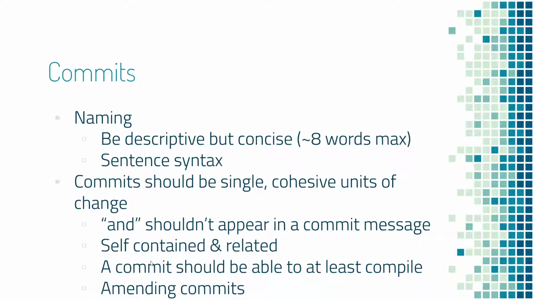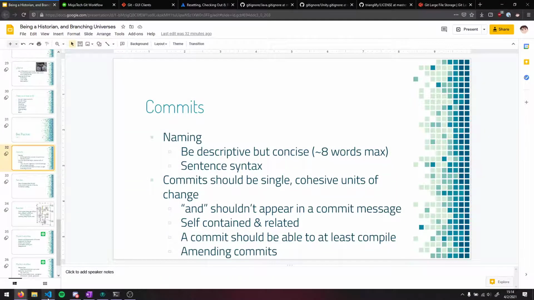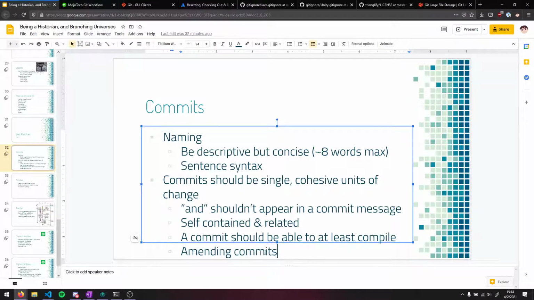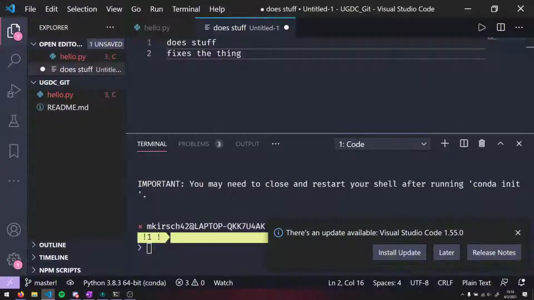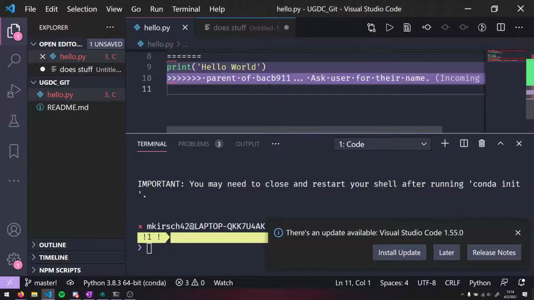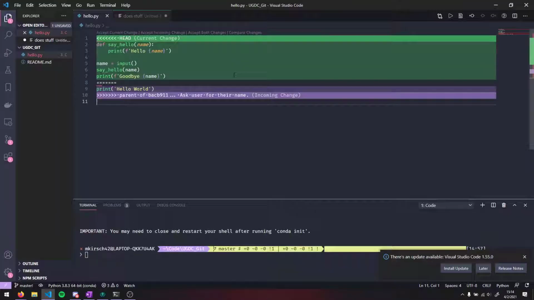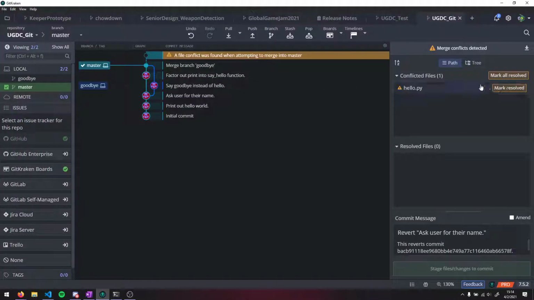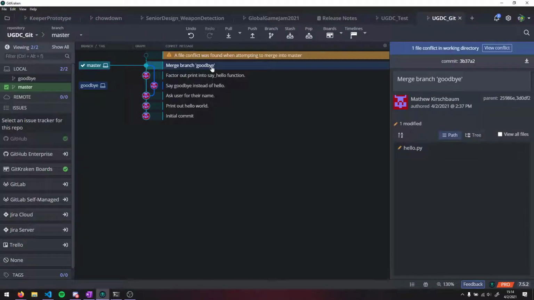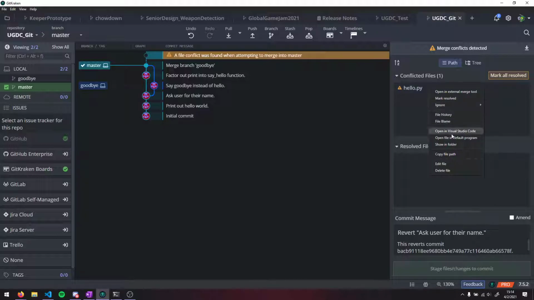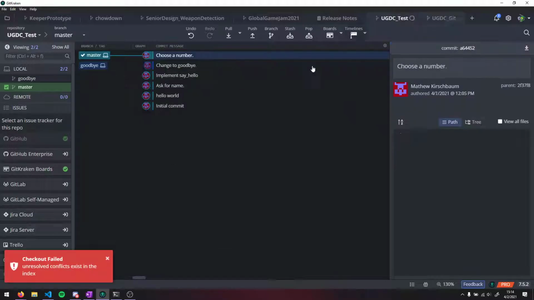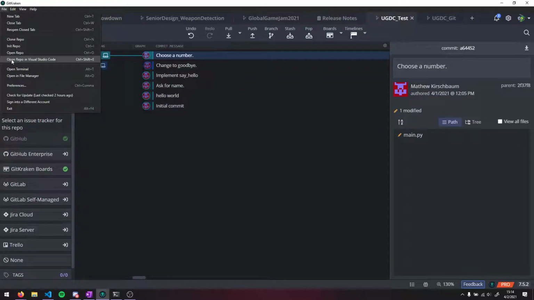If you're working on a change between two commits, say you forgot a semicolon somewhere, instead of creating two commits, you can amend a commit as long as you haven't pushed it yet. Okay, we'll go into the test repository.